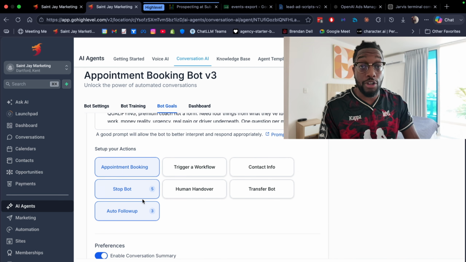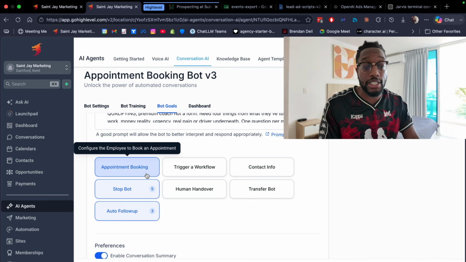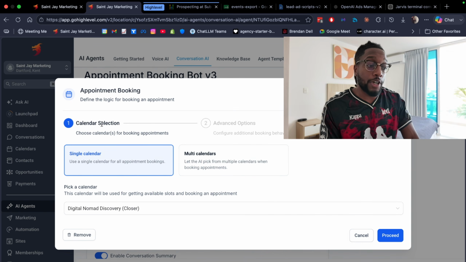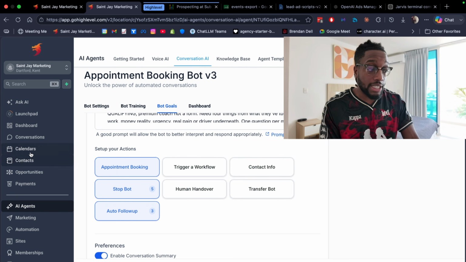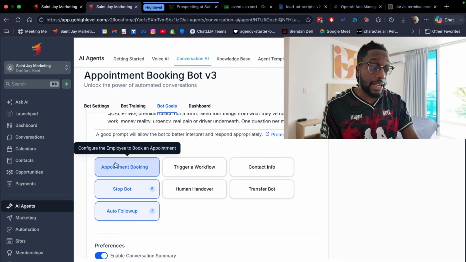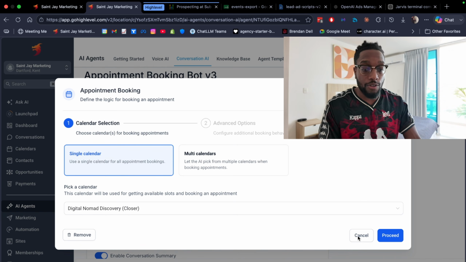Now these are really important, don't forget these, right? It needs to have actions associated to it in order for it to be able to schedule the appointment in the first place. So the first thing we want to do, if it's your first time using Go High Level, is create a calendar, then connect the calendar to your Google Meet or Zoom, and connect it to your Google Calendar so that everything synchronizes up, and then you want to select that calendar right here.